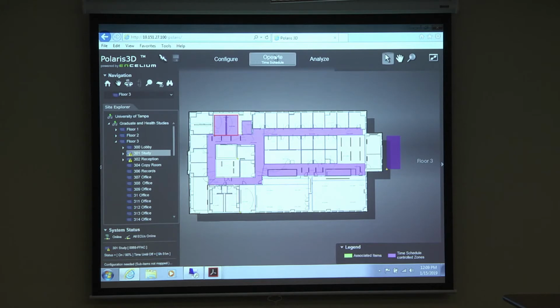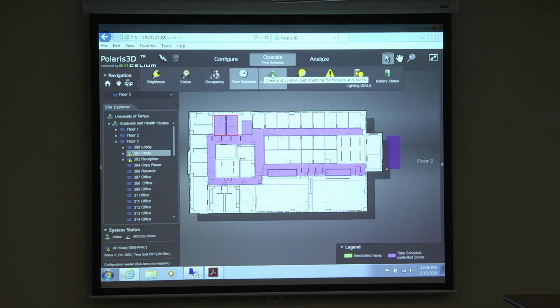So that's already set. Another feature here is load shedding. I don't think you use it here, but load shedding is kind of like a demand response situation. Take it that maybe on a hot summer day, you're pulling a lot from your HVAC system to cool the building, right? And lighting provides some heat, and you want to reduce the amount of heat and reduce your load. You can come to this feature and set up priorities throughout the building, and set the program to have lights at various levels. They start dimming. By dimming, you're reducing the output, which reduces the work on the HVAC unit, and you're saving energy, right? And in some cases, the utility also compensates for this.